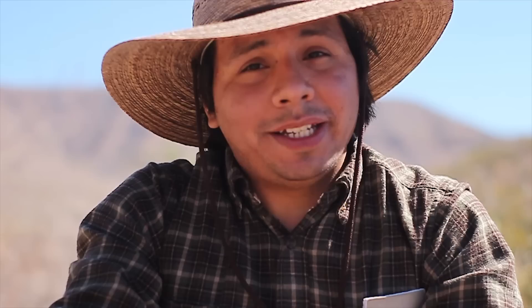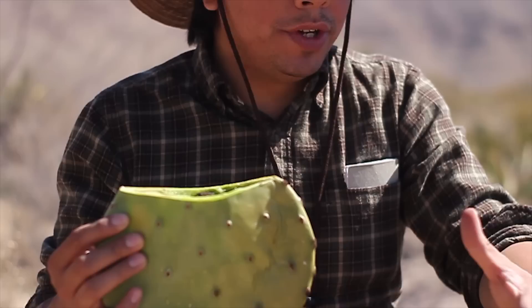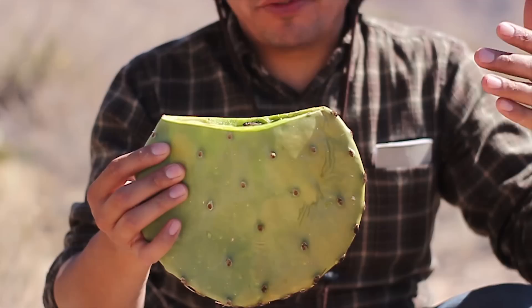We let the fire cool off since we don't need it in the midday heat. We've let the water cool for about 15 minutes. For the sake of moving the video along, it's time to take a sip. It's not bad — it's warm and it tastes like chamomile tea. It's like a thicker water; the water is mixing with the goo of the cactus so it has a more mucousy texture. But overall it's not bad, and it's safe to drink now.